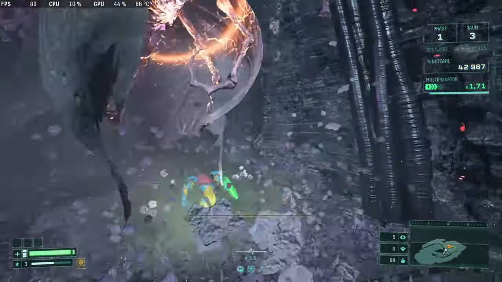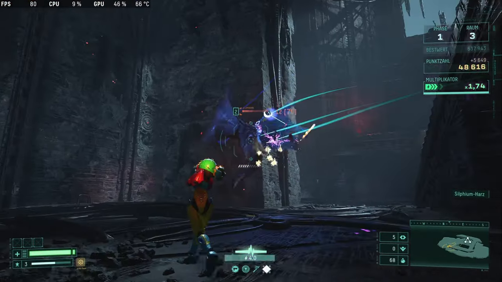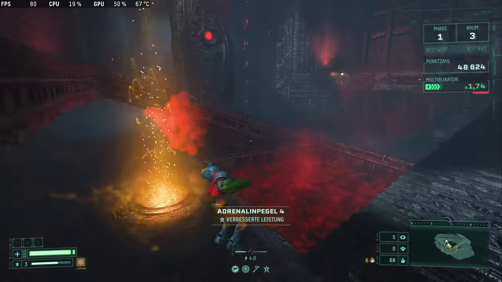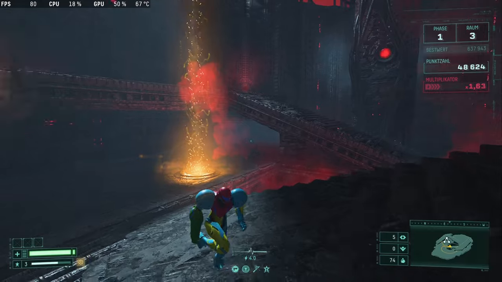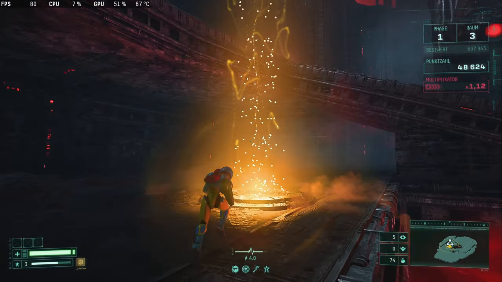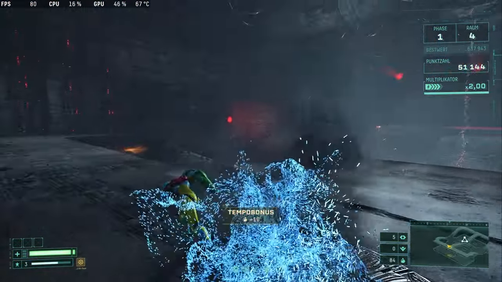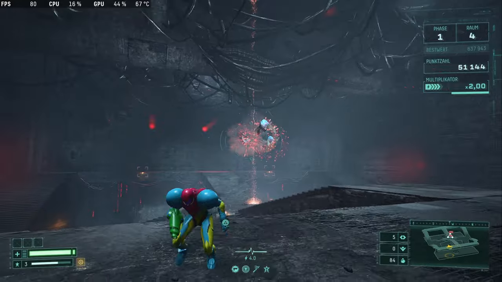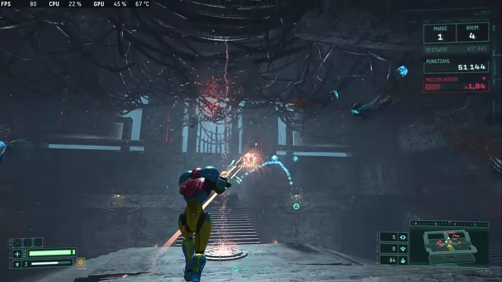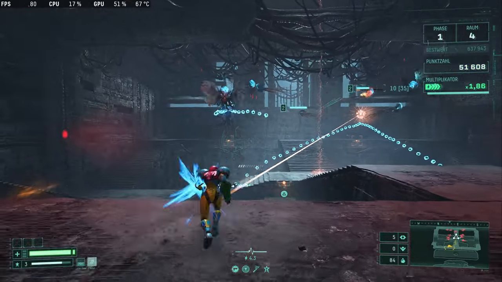Damn it. Nice one. A man of wood. Damn, there's some nice fog coming out of there. Is that normal? And something else. What the hell? That was a mine.